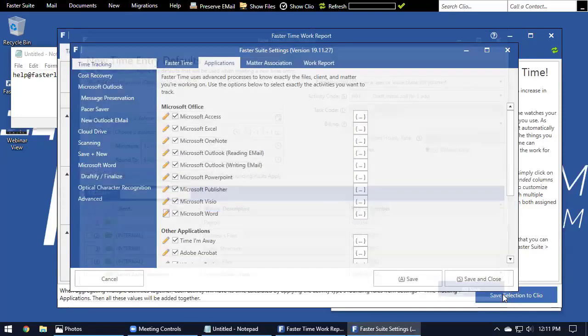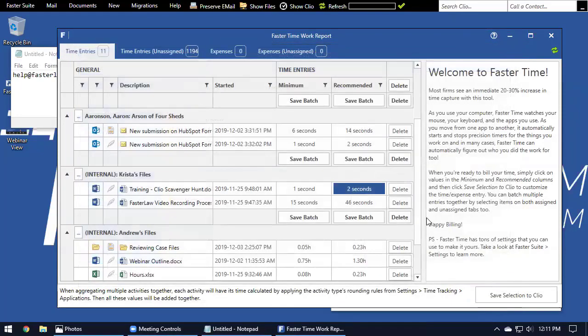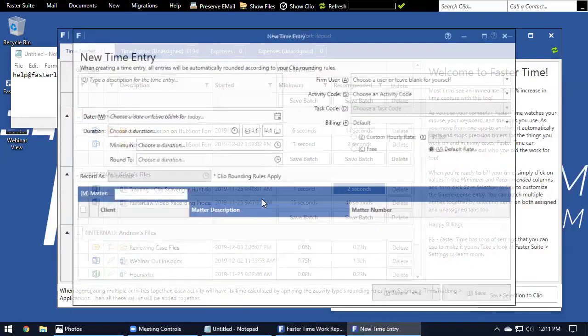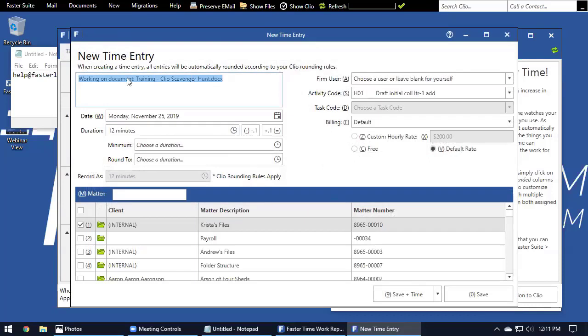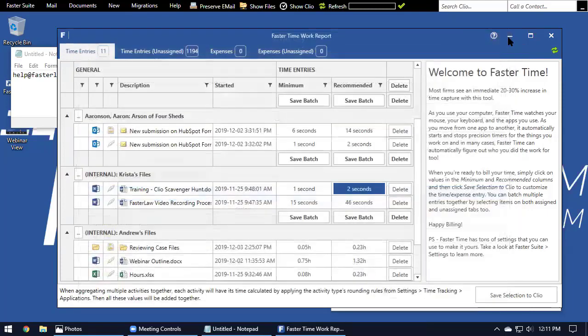When we type that in here and hit save and close here, now if we build this time entry here, it'll use that description instead of the one that it populates normally. So we can type in a default for any application that we use, as well as all of these other settings, which I'll kind of run through quickly here.